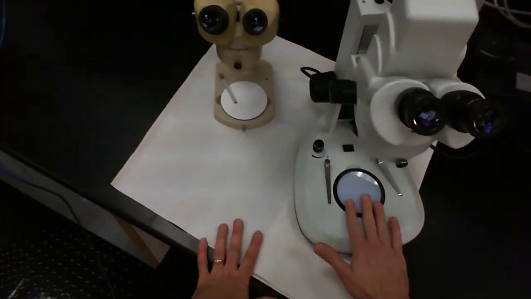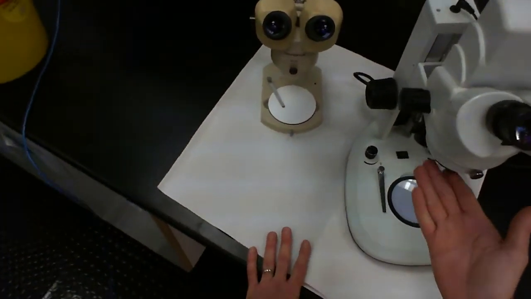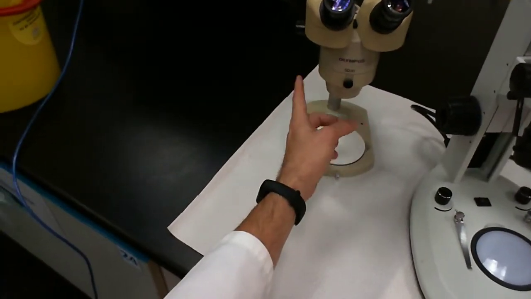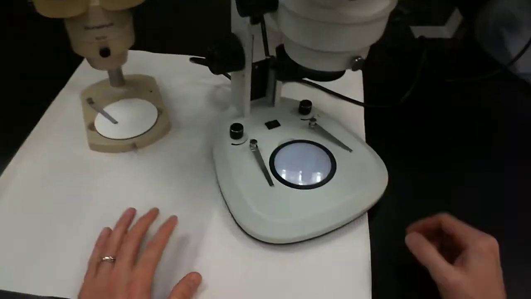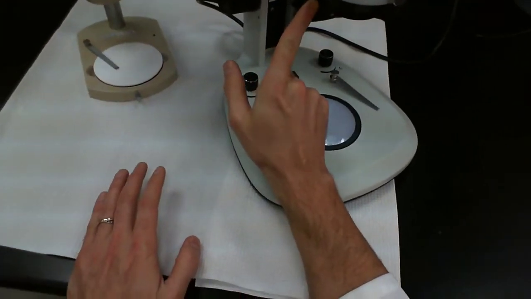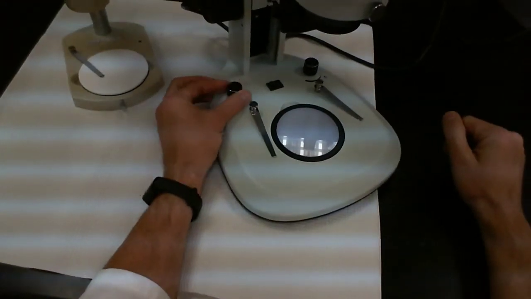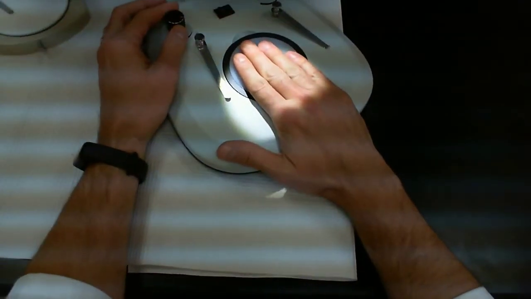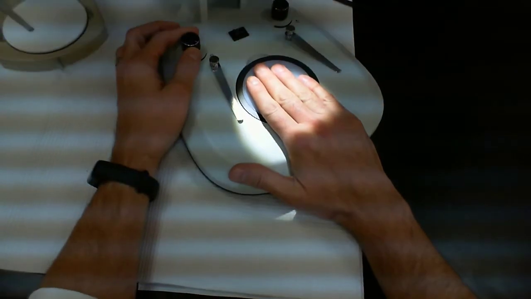Just above the stage we have objective lenses. You may not really believe this, but there's an objective lens in here and also in here. There's also a light source visible here, a built-in light source which I can control using a knob. You can see here I can put a three-dimensional object on this stage and light it up.